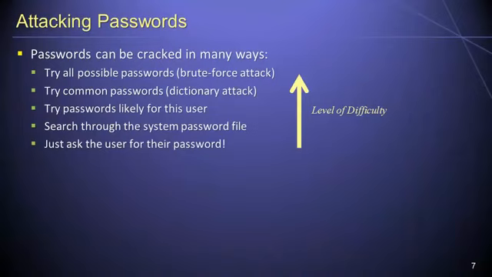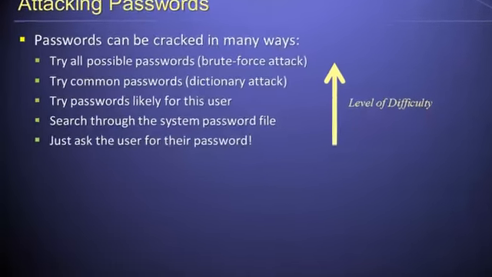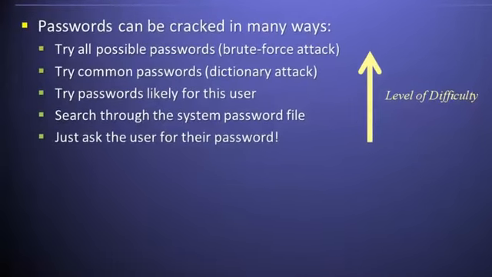In the next part of our discussion today, I'd like you to put yourself inside the mind of an attacker and to start thinking about ways in which you might be able to acquire someone's password. As we can see here, there are many different ways in which this can be accomplished. One way of acquiring someone's password, for example, is simply to try all possible combinations until we ultimately find the correct password. Another approach would be to try common passwords. That is, we might use common English words, or we might obtain a database of common passwords and try those passwords.